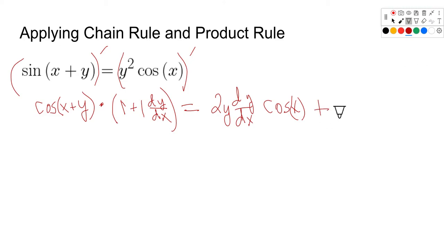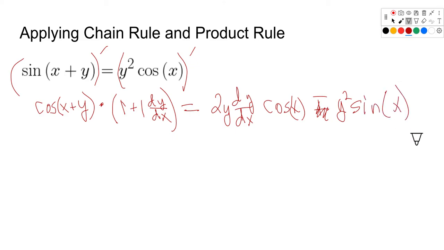And then I take the direct derivative of the second part, right, the cosine, and times y squared unchanged, right? You could put the y squared first if you want. Maybe it's easier to do that. Y squared, so I didn't do anything to it. Cosine, what's the derivative of cosine? Negative sine. So I said, oh, shoot. Oh, well, I'll scratch it out, put my negative sine. And sine of what? x.